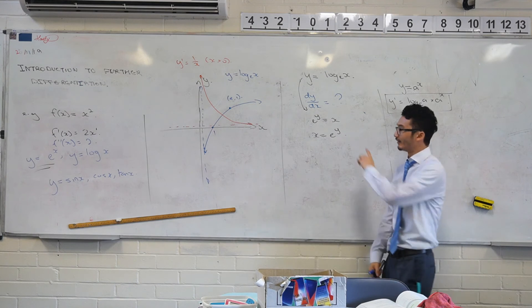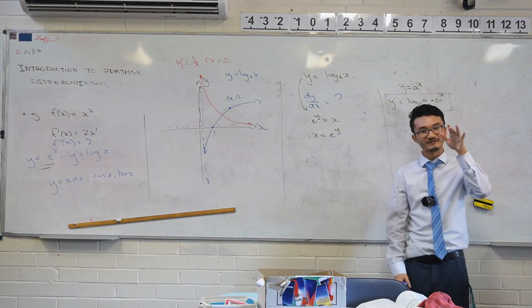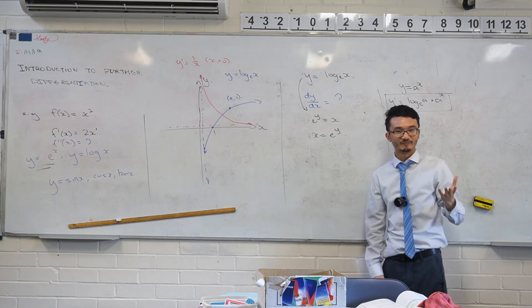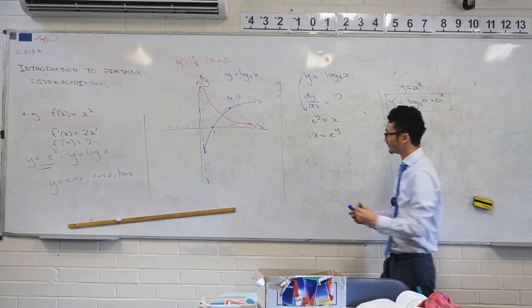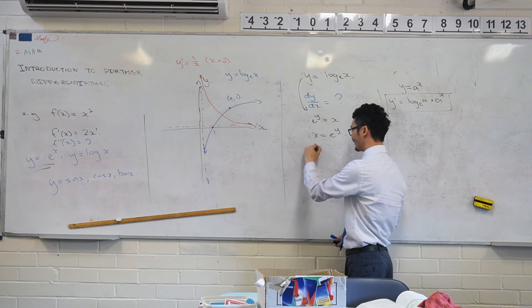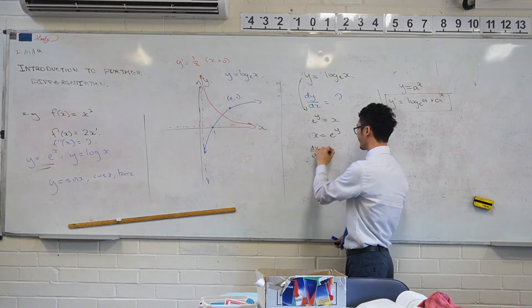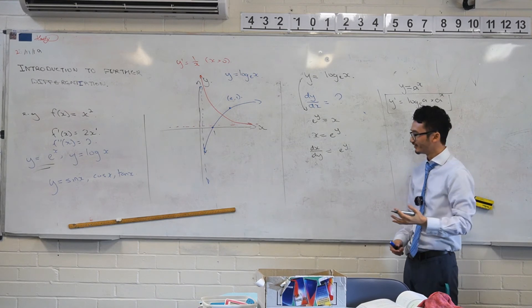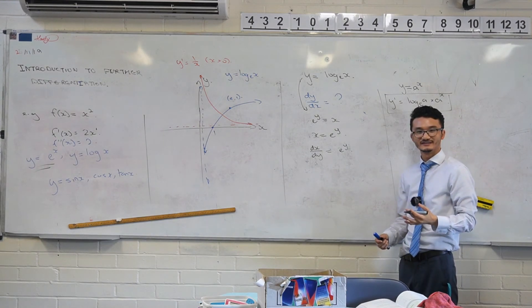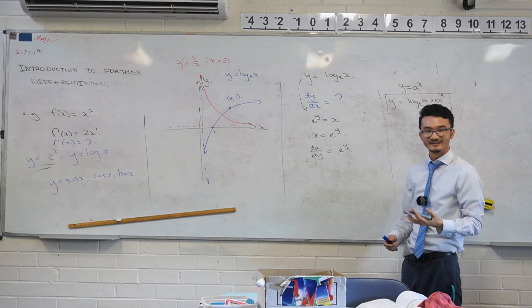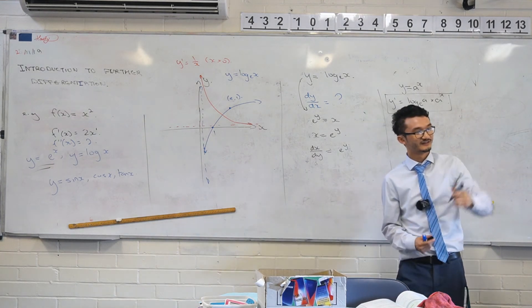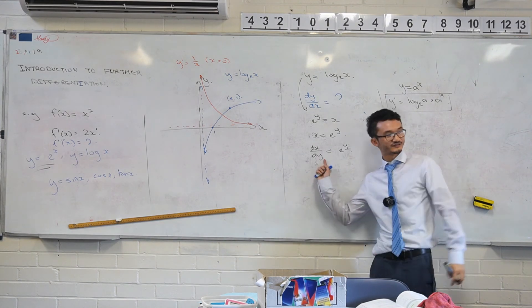And if we take the derivative of this, I'm looking for dY/dX. I don't have that yet, but that's okay. What if I found dX/dY? What would that be in this situation? Because remember, when you take the derivative of exponential functions, they stay the same. But I'm looking for dY/dX. How can I find dY/dX? We just flip it.